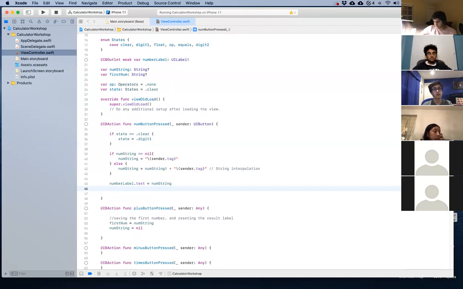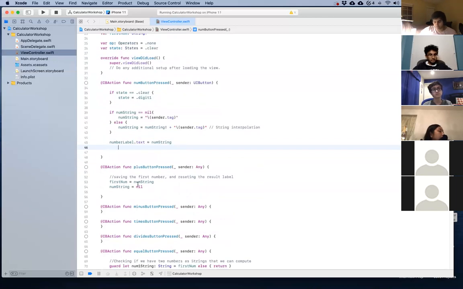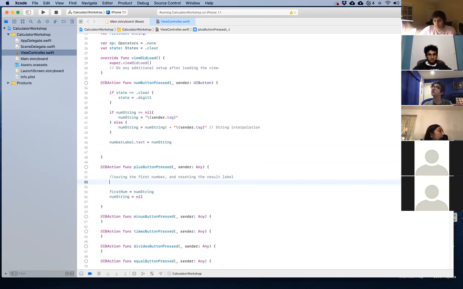Okay, so let me just make sure. Okay, the next thing we want to do is figure out this plus button. So what we do here is first num is equal to num string equals to nil. So basically what we want to do is, if first num is nil, we want to instantiate that.